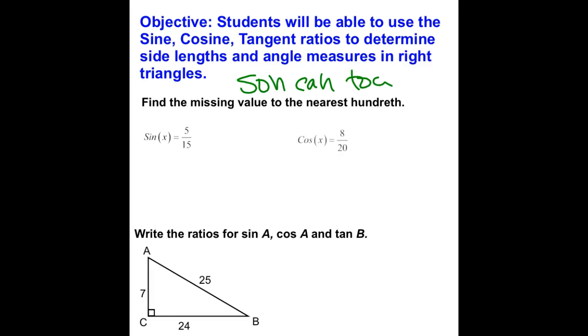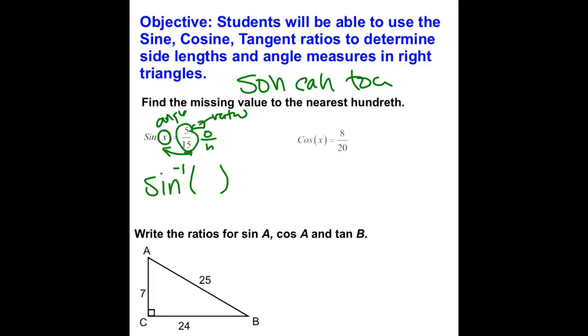If you remember when you set up sine, regular sine, this number on the inside is your angle, and this out here is your ratio. Now since this is sine, it would be opposite to the hypotenuse. So if you had a picture, 5 would be the opposite side to the angle, and 15 would be the hypotenuse. Now when we were trying to solve for that angle measure that we didn't know, we didn't use regular sine, we actually had to change it and use sine inverse. And then the number that goes inside the parentheses is actually the ratio.